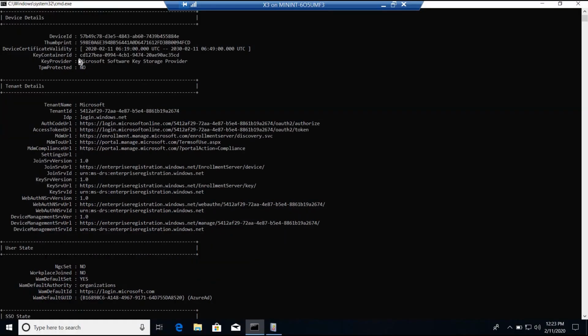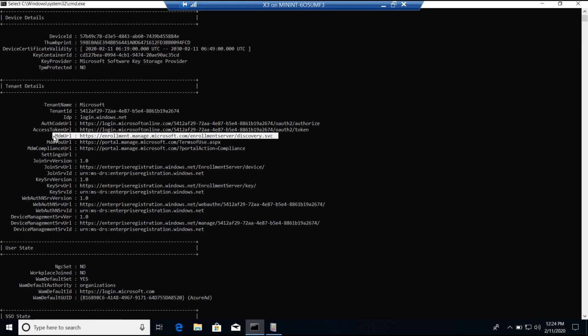And over here you can see the thumbprint of the certificate which was issued to the device. And over here you can see something like an MDM URL. This is the URL that we manually provided to the device in the previous case, because the MDM scope didn't come into the picture there, right? We did not do an Azure AD registration. In this case, we did an Azure AD join, and then the MDM scope was evaluated. And since the device had visibility over this MDM URL, the device was automatically enrolled to Intune.